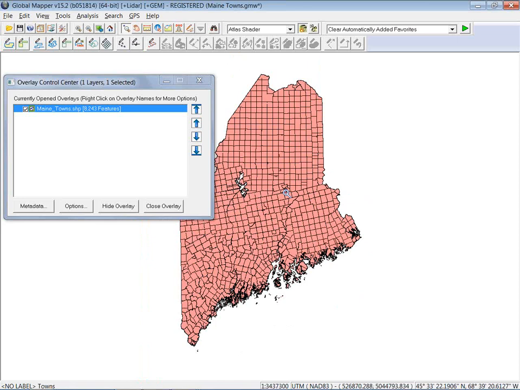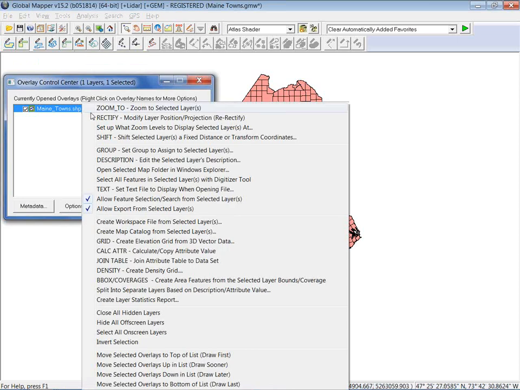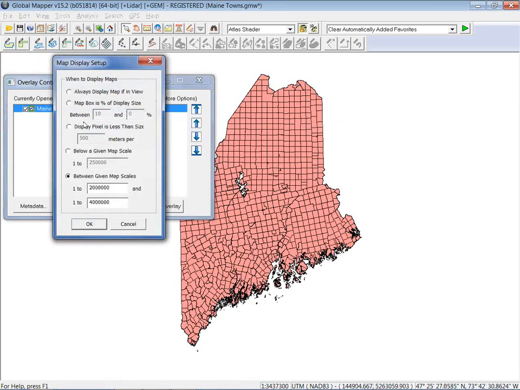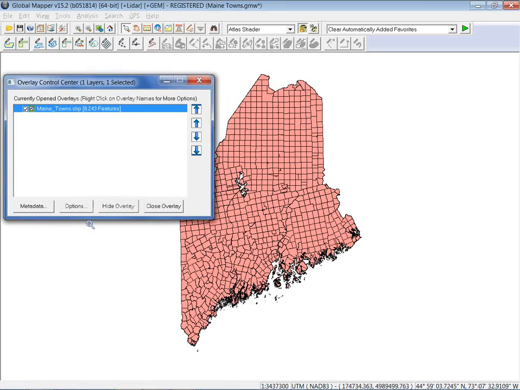You want to generate contours of a particular contour interval. Maybe you do not need those to appear until you get close. You can define that zoom level range for those high resolution contours. Another example, as we'll see, hopefully we'll get a chance to show you a labeling function where your labels will only pop in when you get close into a particular layer. So those are a couple of examples where that particular tool can be used. Let me go back in and revert back to the original setting again. So we've reverted the setting back to its default again.